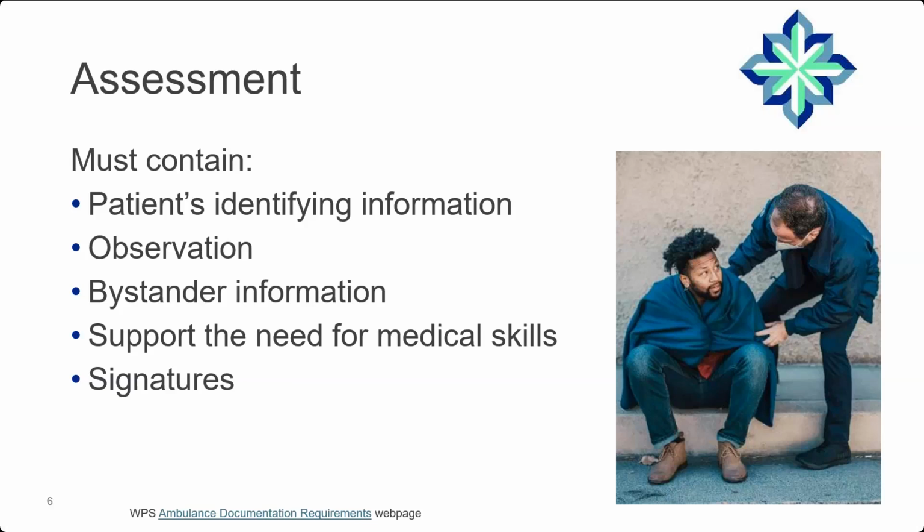We also would like the EMT to document as part of their assessment any information they've gotten from anywhere. So the bystander says, you're not going to get anything from the patient because when we walked up, they were laying on the ground, which is why we called 911 and why you were dispatched here. The bystander may give you additional information. They could also say something like, we saw this person walking. Okay, well, what happened? Well, they tripped over that edge in the carpet and fell down and now they can't get up, or maybe they're unconscious, or they're holding their hip, their arm, etc. That can all come from a bystander, depending on what the patient's level of pain and ability to communicate is.